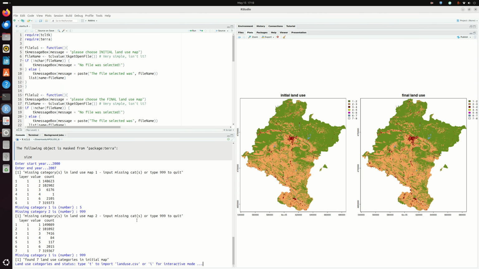They sit there. So that's why we call them passive. The second type of category that we have in these models are called active categories, and these are the categories that do the growing and the building or the intensification. So obviously, if we're interested, for example, in modelling urban land, we want our urban land to be an active category. In our case of Navarre, we're interested in modelling the development of renewable energy.